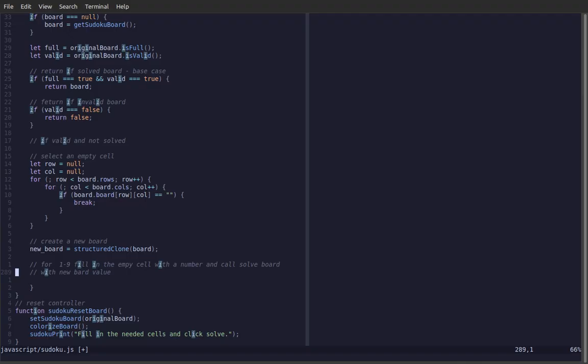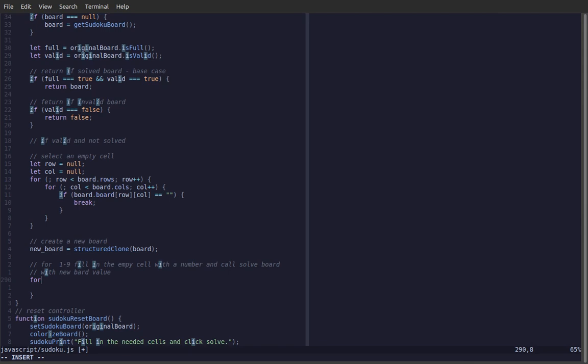Whenever the function pops from the stack, it'll go back to the previous function and it'll try the next number, call the recursive function again whenever it pops back, try the next number. And so in this way, we'll be able to keep track of all the different combinations very simply.